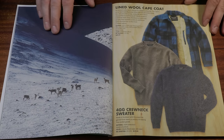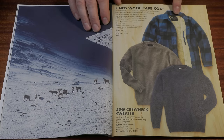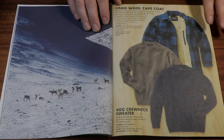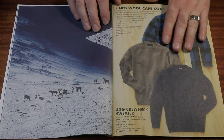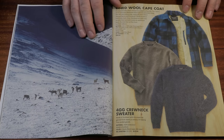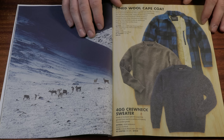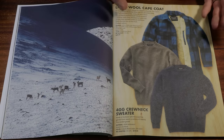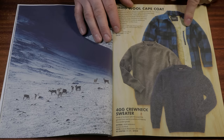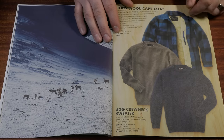Nice photo. The Lined Wool Cape Coat — I love this kind of Sherpa lining. This is probably one of the warmest options except for the one on the front cover that was $875. This one is $695 — very expensive, but if you need a little bit more warmth, say you live in Canada or a colder climate, this is probably what you want. Is it better for layering? With the Mackinac Cruiser, I like to put a down puffer underneath it. This one I think might be better on its own — you put that on, you're probably good to go.